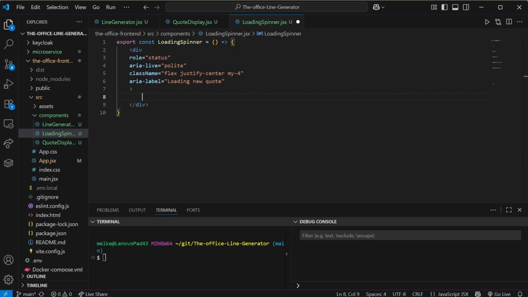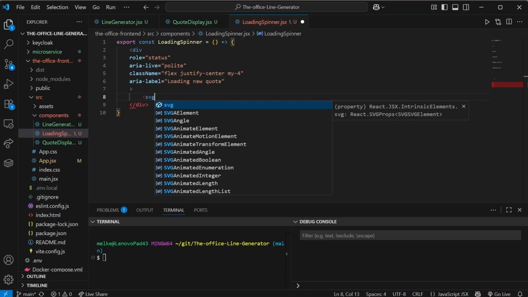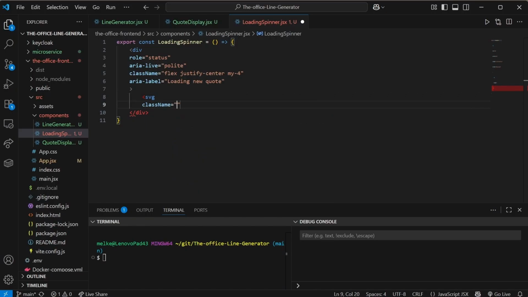Inside here, we're going to have an SVG element, and this is actually going to be the spinner graphic, and we're going to define it with the SVG format. So we're going to have an SVG, and we're going to have some classes to it, and animate-spin, which is going to continuously spin it or rotate it infinitely. As long as it's on the page, it's going to spin. Then we're gonna set it to a fixed height and width of 1.5 rem, which is 24 pixels. And we're gonna set its fill color to be blue.